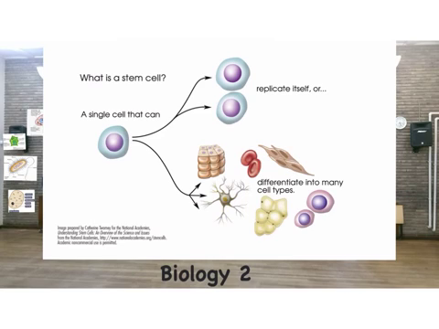Embryonic stem cells from human embryos and adult stem cells from adult bone marrow can be made to differentiate into many different types of cell. Stem cells have the potential to treat previously incurable conditions. We may be able to grow nerve cells or whole new organs for people who need them.